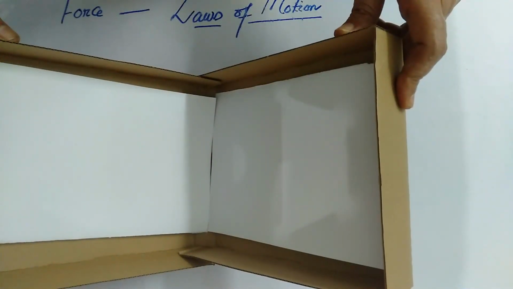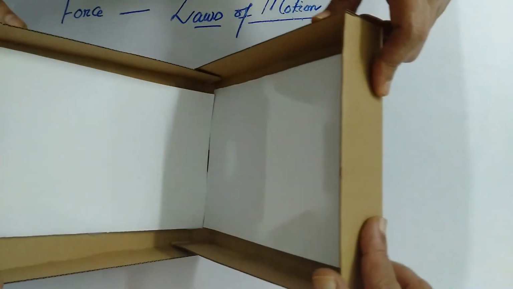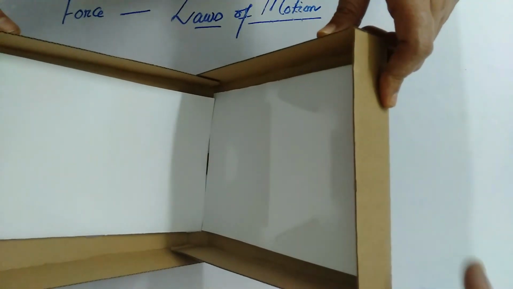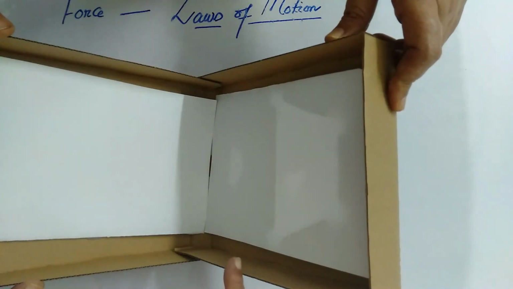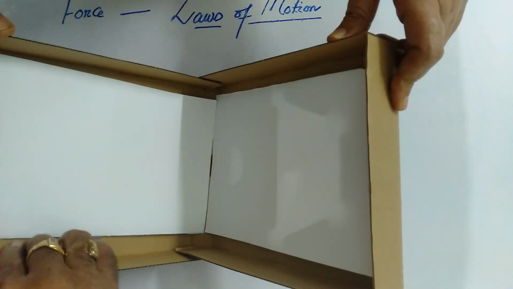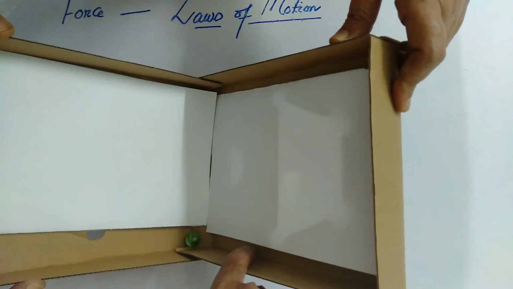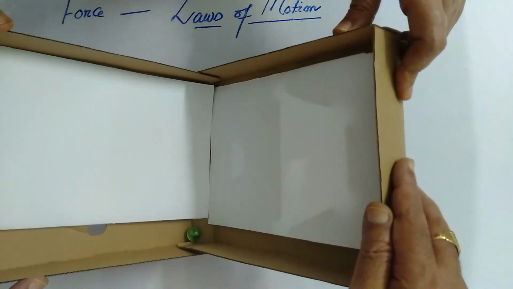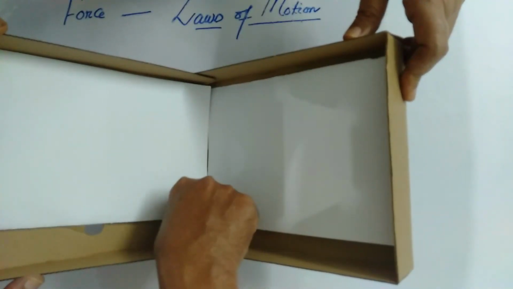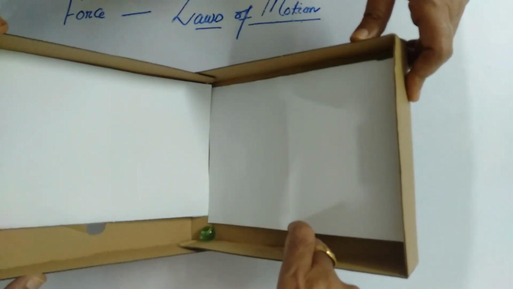Thought experiment. So here I have taken 2 inclined planes. In fact, this is a box and I made this box into 2 inclined planes. Now let me release the marble and see the height up to which it rises. You would have observed that it has risen up to this height. Now we will decrease the angle of the second inclined plane and we will release the marble from the same height. Now it has gone up to this one.